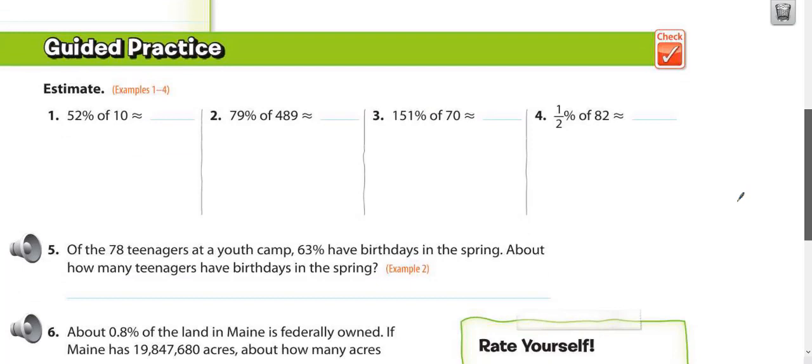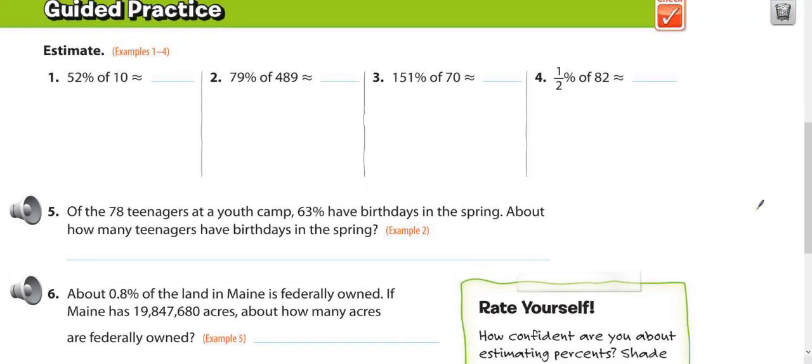All right, guided practice. Here we go. You know how this works by now. You're going to do these problems. We're going to do all the way through problem 6. So depending on how confident you feel, go ahead and start working problems. My suggestion would be just go ahead and work maybe 1 and 2, and then watch the videos for those. And if you do great on those, then look at 3 and 4. But if you mess up a little bit on 1 and 2, go back and really consider that work. Look at it before you tackle 3 and 4. So pause the video and then come back when you're ready to watch 1.